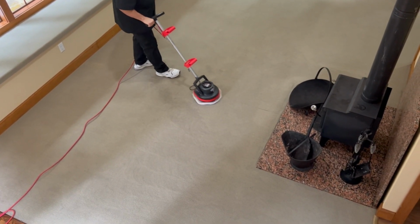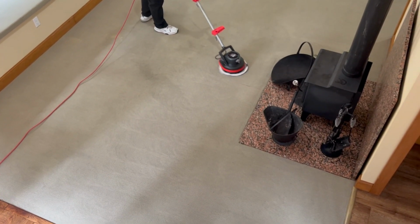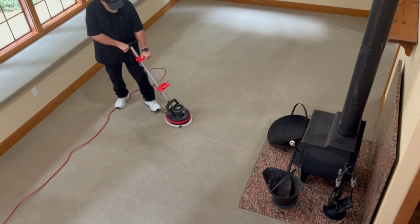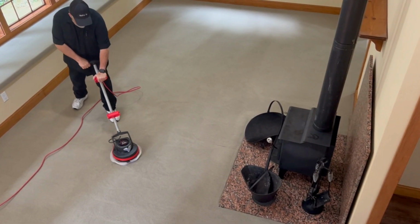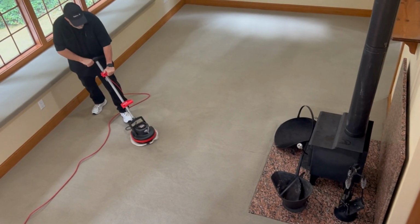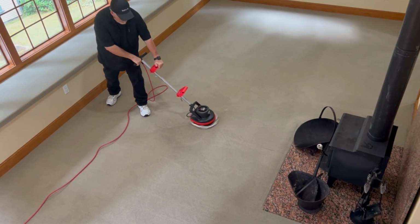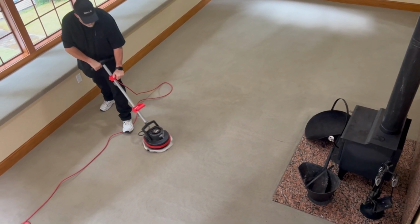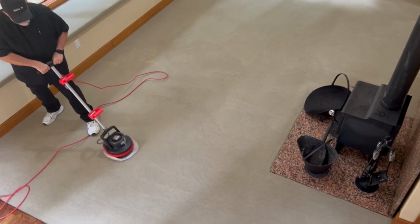Here I'm just working down the directions. I'm just getting the main stuff up, and then we'll spend a little more time coming back the other direction. You could see the Auric's doing work though. Everywhere I touch, look at that. Magic eraser. Once I get all these heavily soiled areas, and like I said, in order to help dry it, we'll use that microfiber pad or towel, which again is a 14-inch by 14-inch.